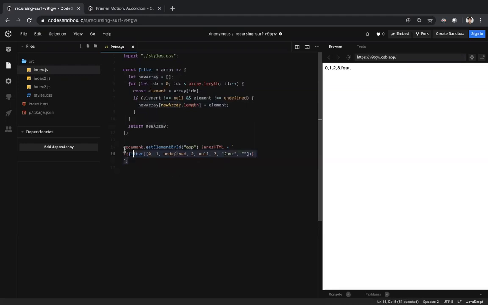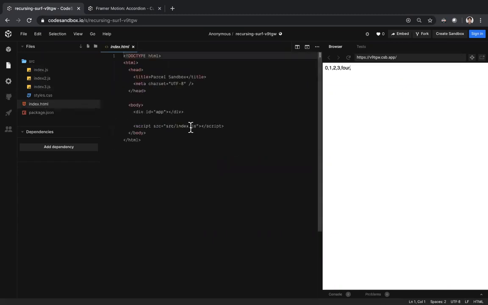Okay, so here in the end we have an example of how it works, and here are the results of it. So as you can see, the undefined and the null are getting deleted, and we still have this one because we have this last comma here, right? So that's a basic filter, as basic a filter as you can get right now. Then I'm going to be moving to the next file, which I have here.